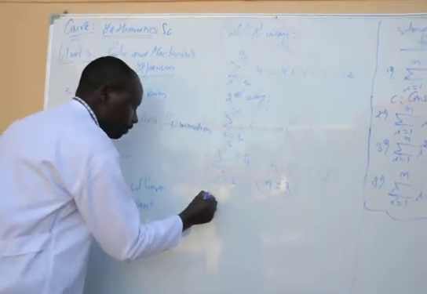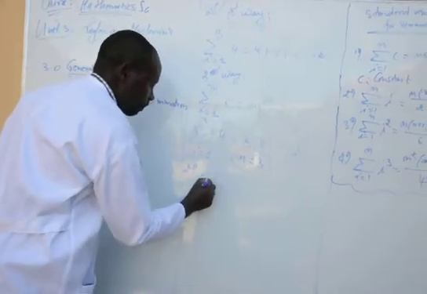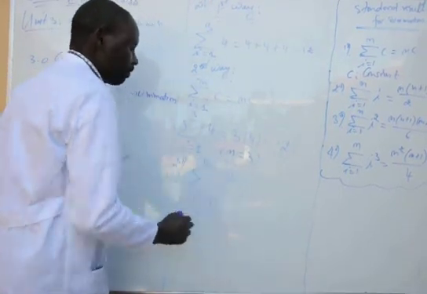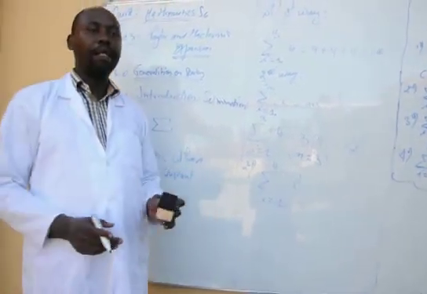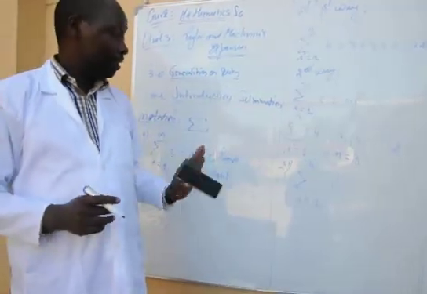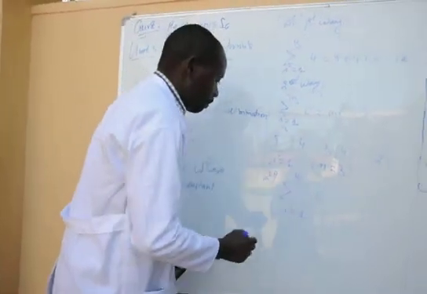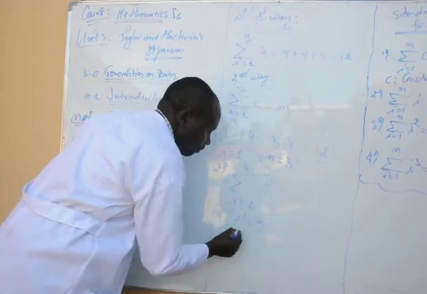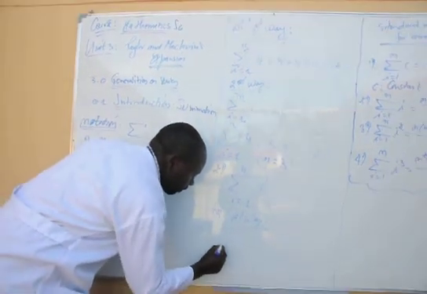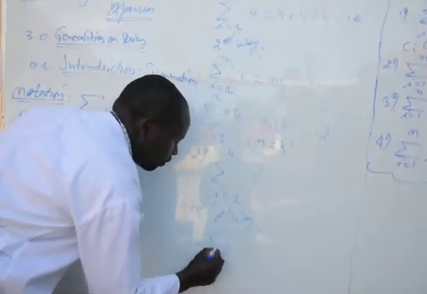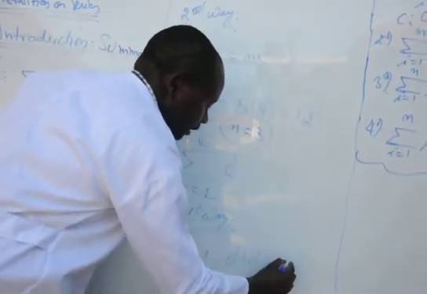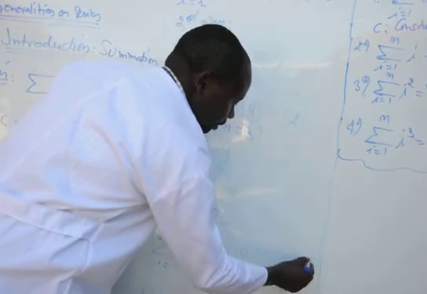Let's take another example. The sum of i from 1 up to, for example, 4 of d. This d is any constant. It may be 1, 2, 3, 100, or even 1000. For calculating this, we can use our first way. This is the sum i from 1 up to 4 of d. This is d plus d plus d plus d. It means 4d.